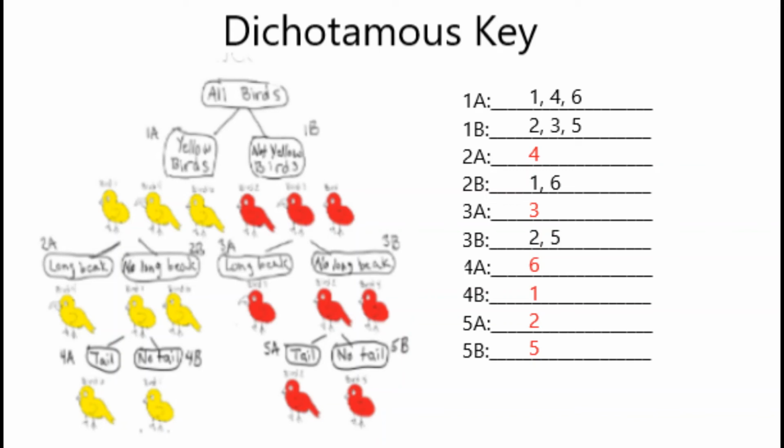Now you're going to be doing two different things in this lab. You're going to be making a tree diagram and dichotomous key similar to the one that we just made together in this video. Then you're also going to take a dichotomous key that is already put together and use a number of pictures of leaves to determine what kind of tree that leaf came from. So you're pretty much doing this backwards, right? The first time we're making the tree diagram in order to make a dichotomous key, then you're going to be given the dichotomous key in order to figure out what the tree is that those leaves came from.